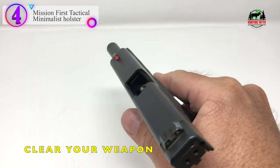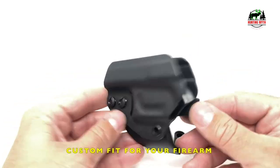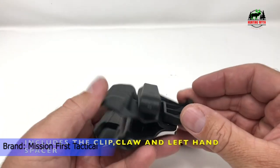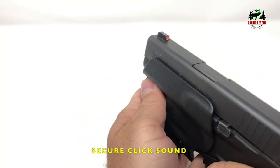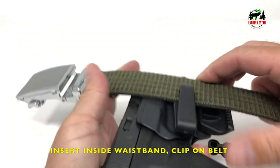In the movies, everyone has always just stuffed their loaded blaster into their waistband and proceeded to kick ass. Reality is that's not a safe or smart way to carry a concealed handgun. These minimalist holsters, however, provide a good balance between secure retention and the free-balling feel of not using a full coverage holster. This holster is simple.